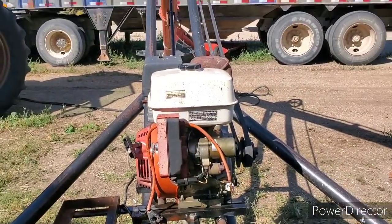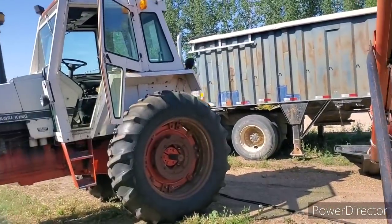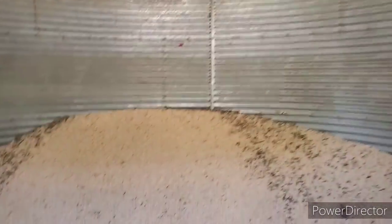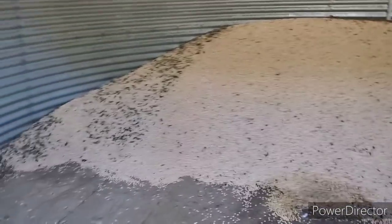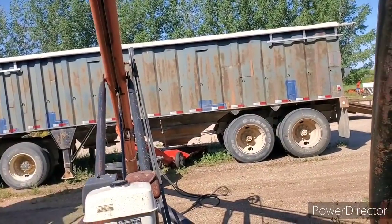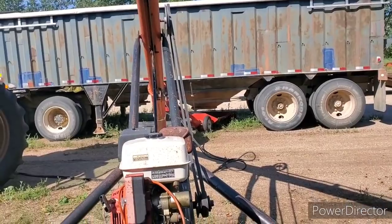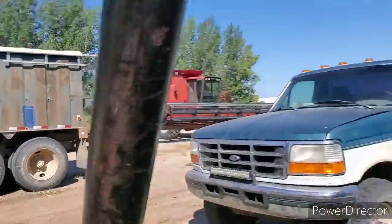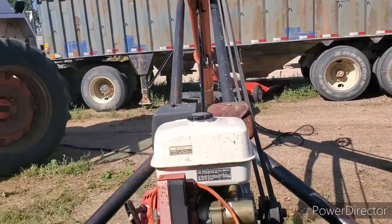Here we go, boys. Got it all set up here, so I'm gonna get this dumped. I'm gonna put it back in this bin. I got some leftover peas in here from last year, so I'm gonna keep these for seed. So I got about 500 bushel on the truck here. So anyway, I'll get her fired up and see you in a bit. They're noisy, so maybe I'll video from the truck or something. We'll see.